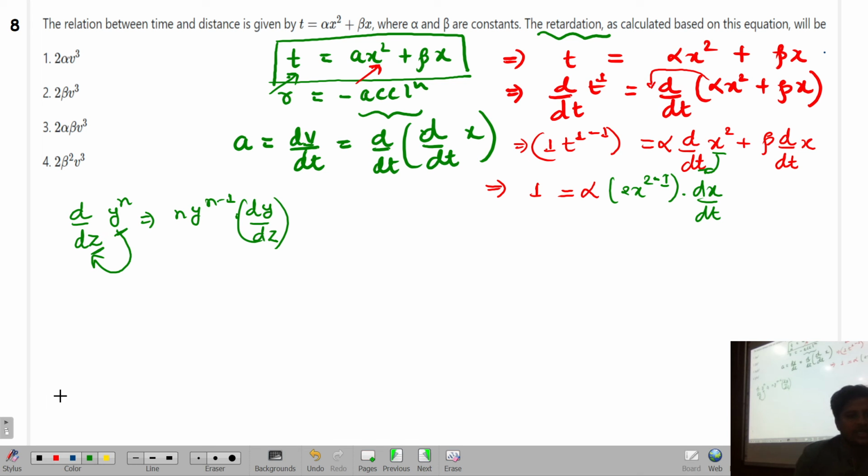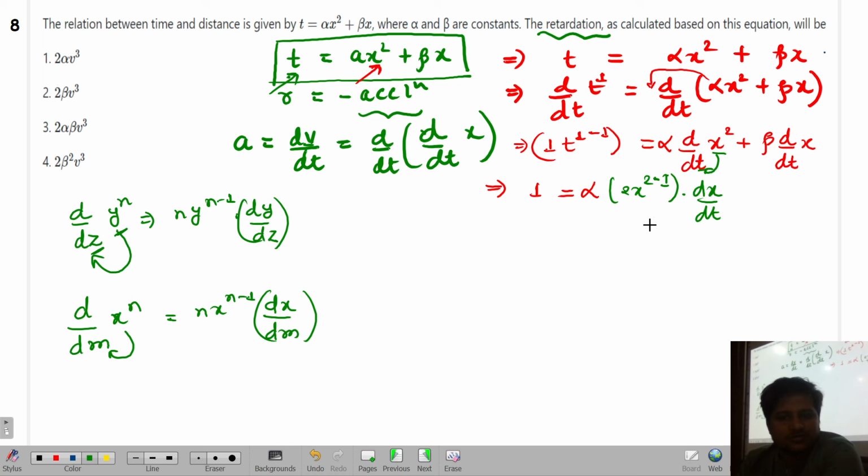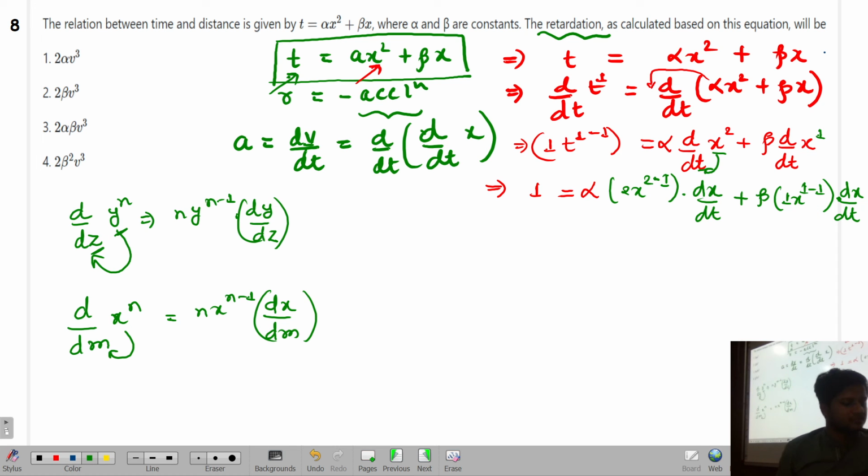Okay, so let's suppose I take another thing. If I take d by dm, and here x to the power of n is given. It is said that x is dependent upon m. What will you get as the answer? n x to the power of n minus 1 dx by dm. You will have an extra term over here. Understood or not? So similarly, I got the extra term dx by dt over here. So here x to the power of 1 is there, so 1 x to the power of 1 minus 1 into dx by dt. So one extra term again came over here. Understood? Yes or no? Yes, sir.